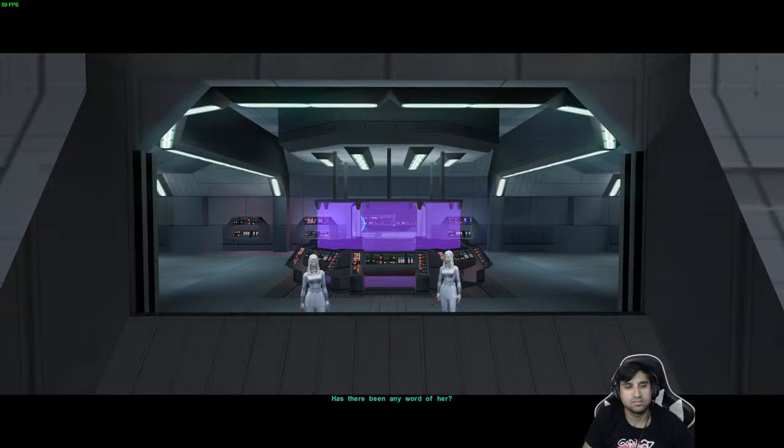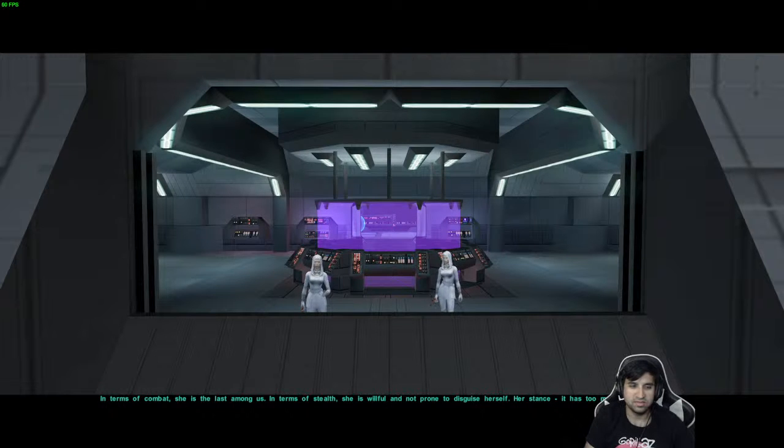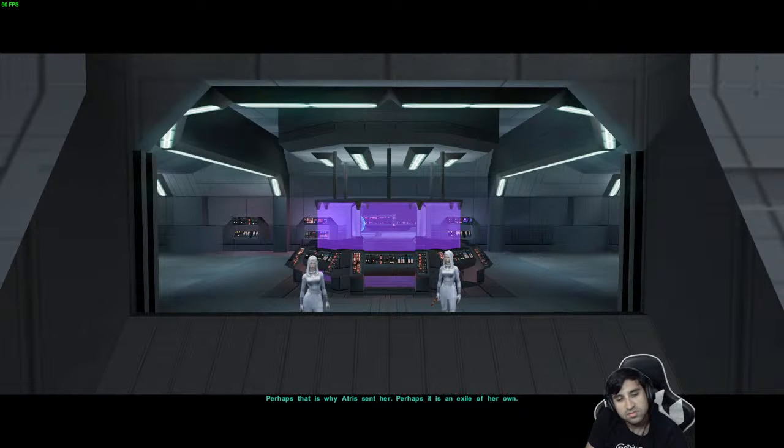Has there been any word of her? None yet. I do not understand why she displays such disobedience. You know why. She bears the face of her mother. Why Atris would have sent her on such a mission, I don't know. In terms of combat, she is the last among us. In terms of stealth, she is willful and not prone to disguise herself. Her stance, it has too much passion about it. Perhaps that is why Atris sent her. Perhaps it is an exile of her own.